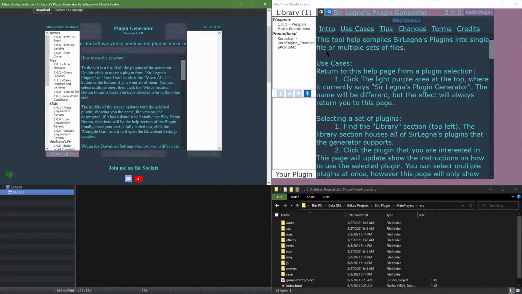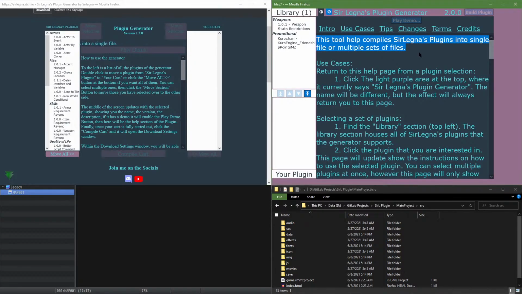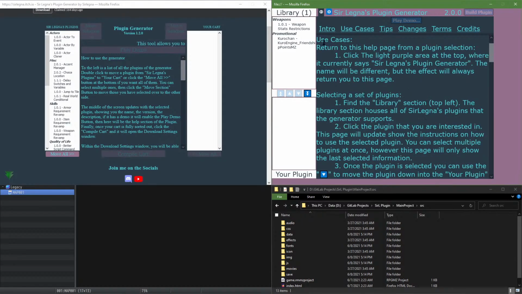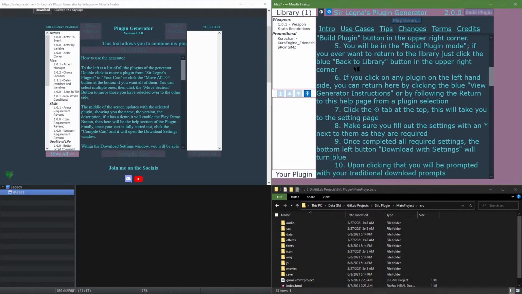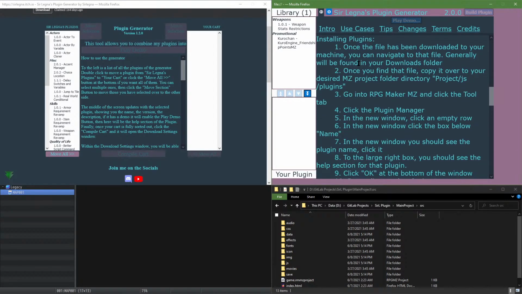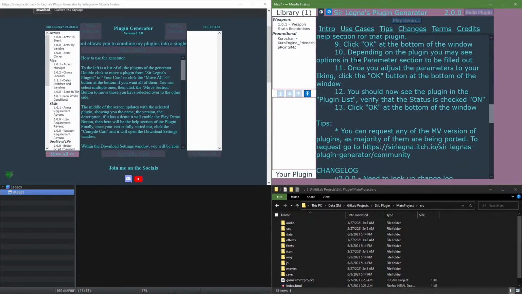So let's quickly go. I haven't added all the plugins. I need to add them. It's a totally new framework and everything. But let's begin with just basic instructions at the top here. We'll explain what the introduction to that plugin is. So for this one, it's just the generator. Then underneath that, you can click here and you'll go to use cases, and it will explain in great detail how to use every part of the plugin, including installing the plugins.